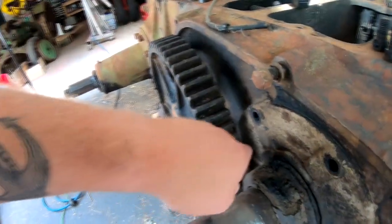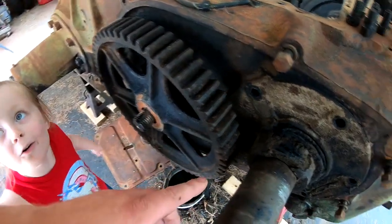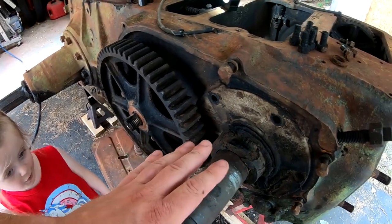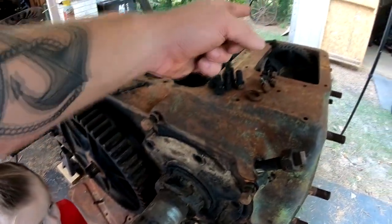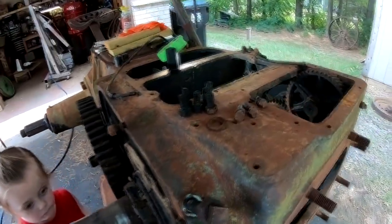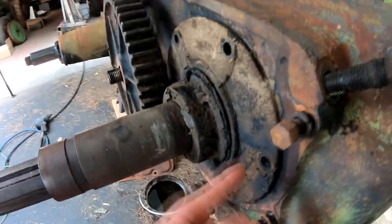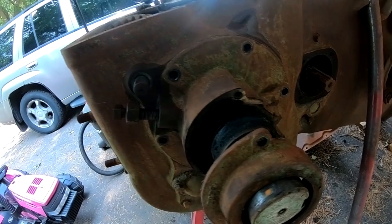Luckily, I was able to get the bolt out that's behind this gear for the main bearing carrier. My plan is to get the crankshaft out the flywheel side. I've got all of the bolts out for the main bearing carrier all the way around, and the bolts out for the seal carrier and the oil slinger.